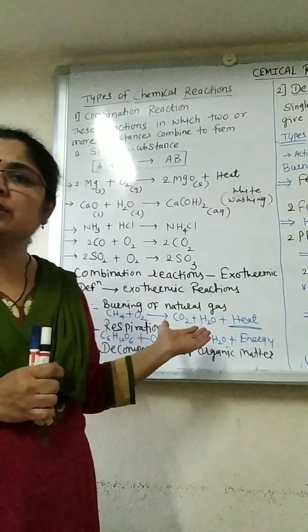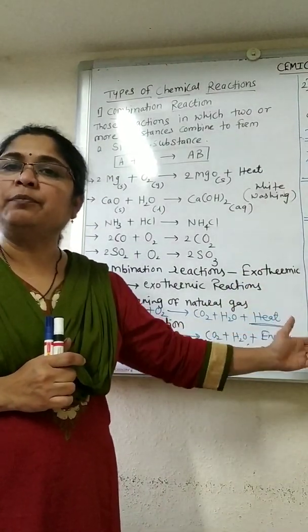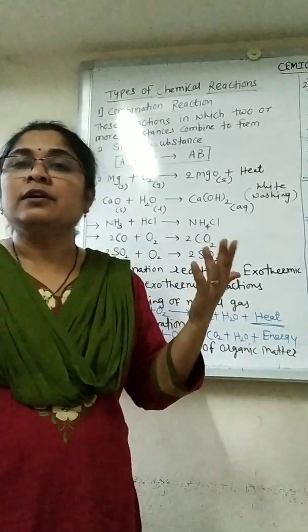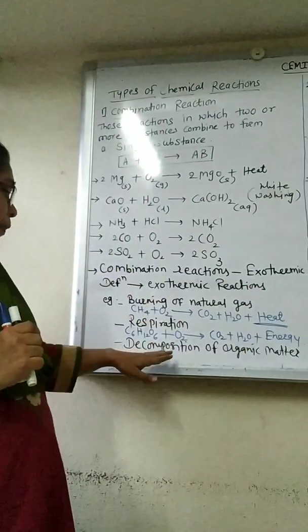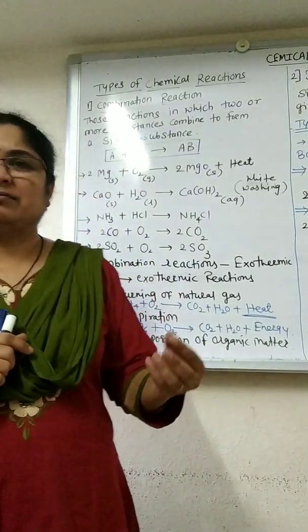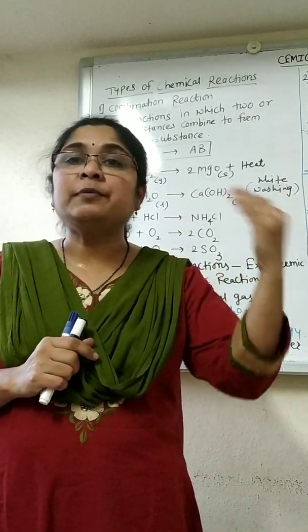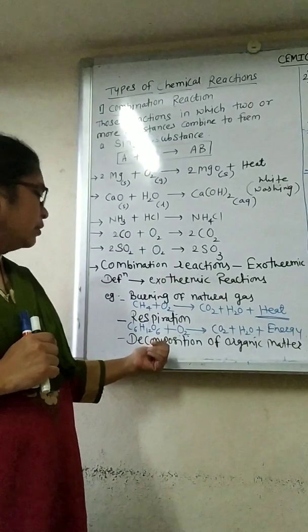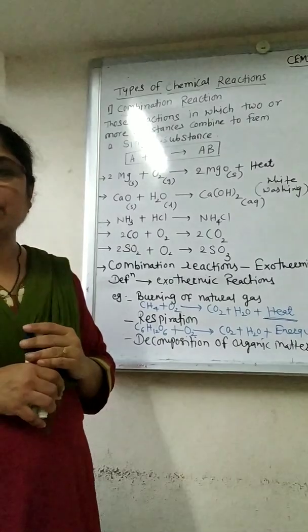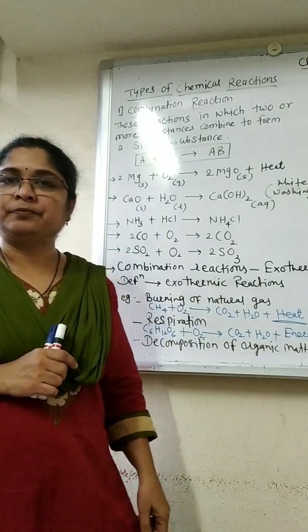This respiration process is also an exothermic process, because heat energy in the form of ATP is liberated, which we use daily for small movements as well as complex movements. Okay. Decomposition of organic matter: when any organic matter decomposes, it also liberates some amount of energy. This third example is also an example of an exothermic reaction. So all combination reactions are exothermic in nature. Understood?